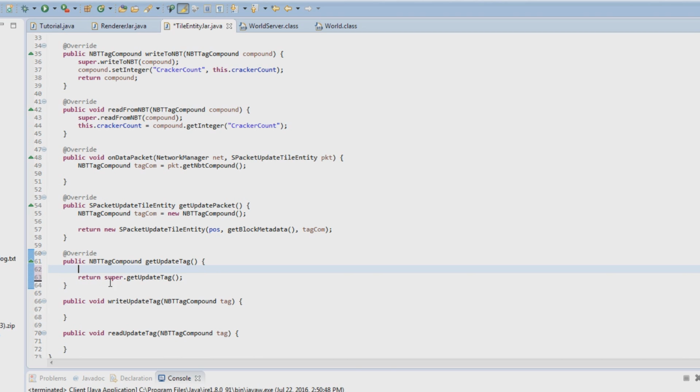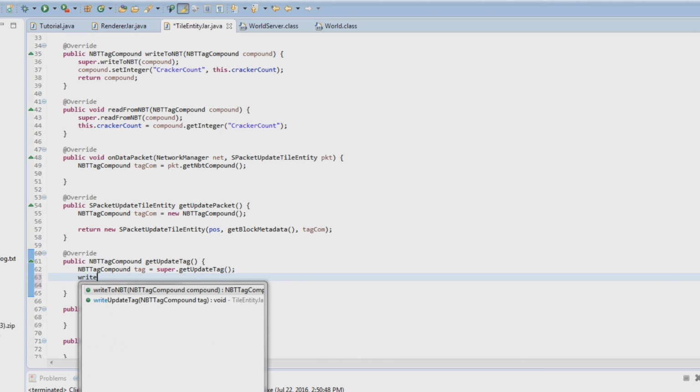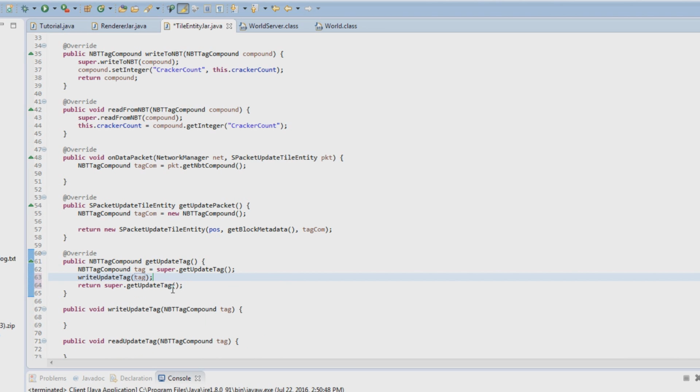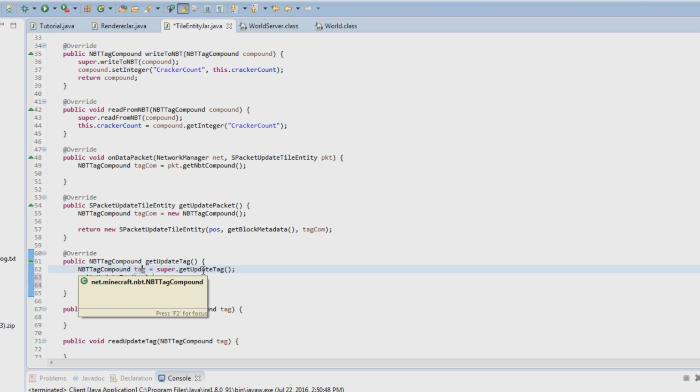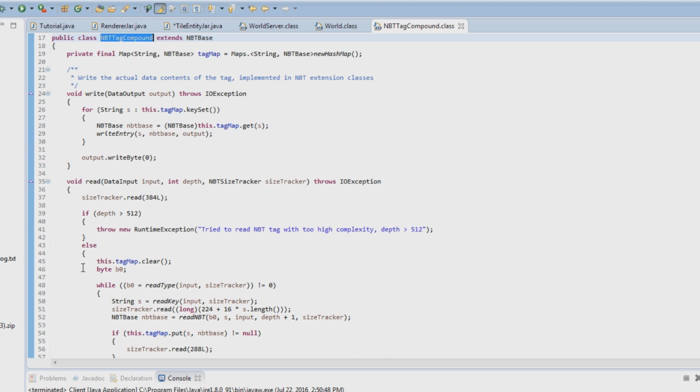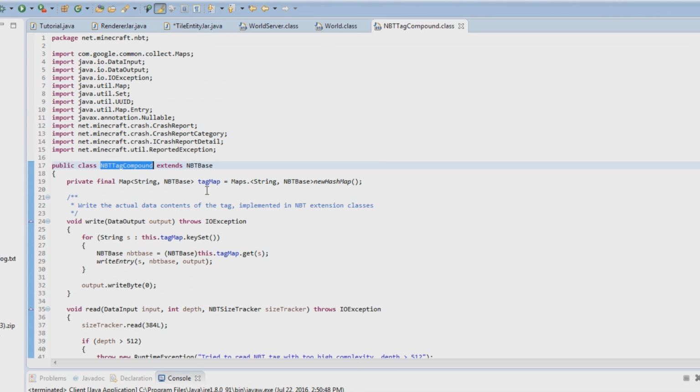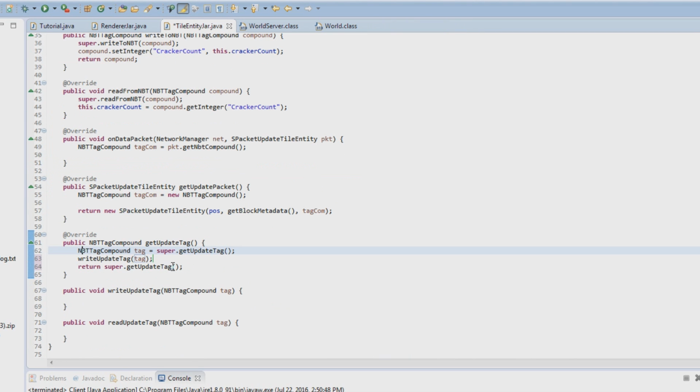So we're going to do here NBTTagCompound, and then call it tag equals super.getUpdateTag, and then under that we're going to call writeUpdateTag, and then pass in our tag instance there. If you're not sure what NBTTagCompound is, how could I explain it? It's basically like a container for information.